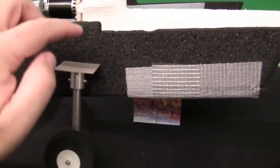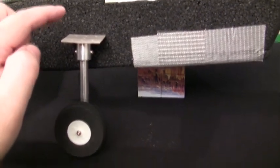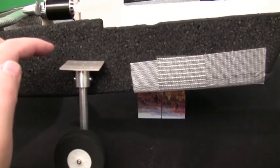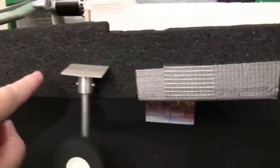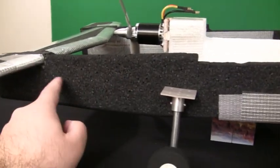On the back, I've got the other landing gear back here. I've got to create some little pods to attach the landing gear. As you can see, it's going to be elevated high enough in the back here too. Those will be attached onto some EPP pods and probably embedded in the side of this side member of the plane here.